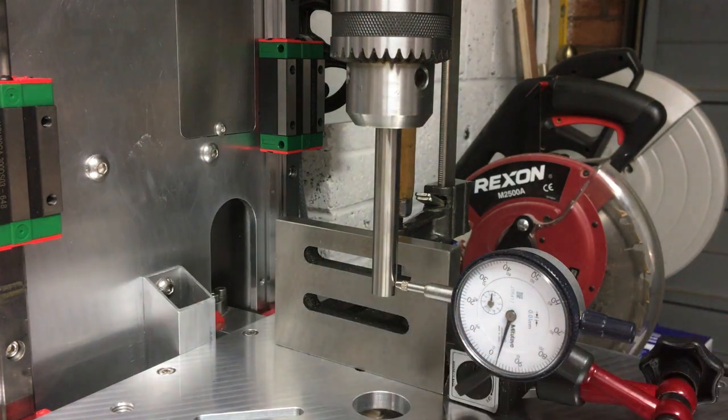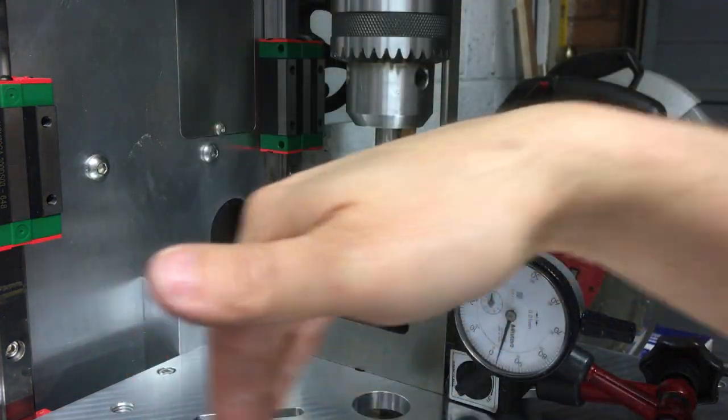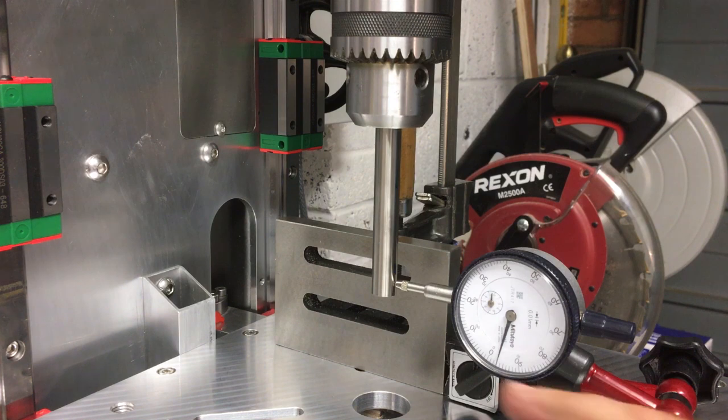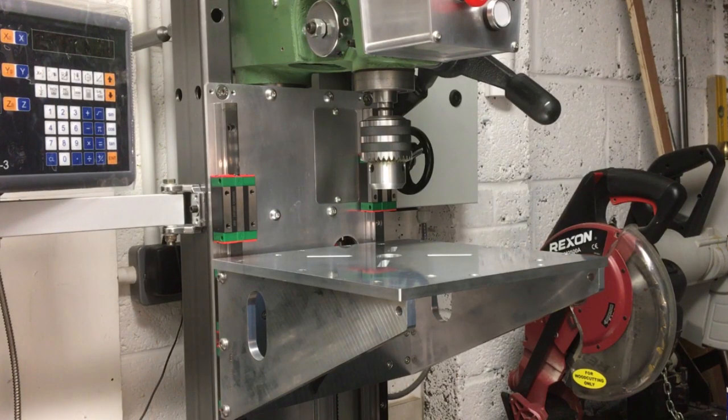So it's down like this, which will mean shimming at the bottom a little bit, because I can't go in any more at the top. To be honest, is it worth dismantling it and chasing that last little bit? I think for what we got here, probably not. Well, I think that's it for this episode. Thank you very much for watching.